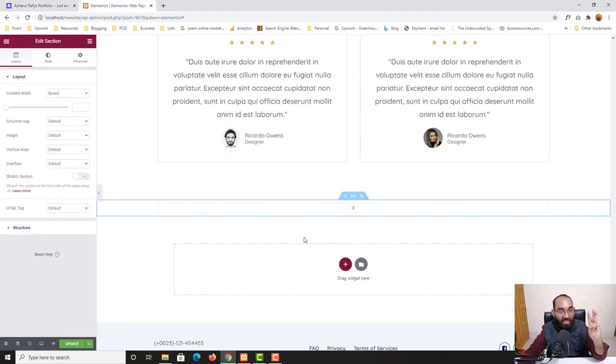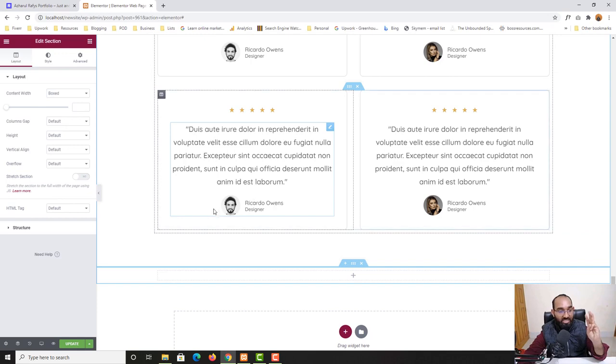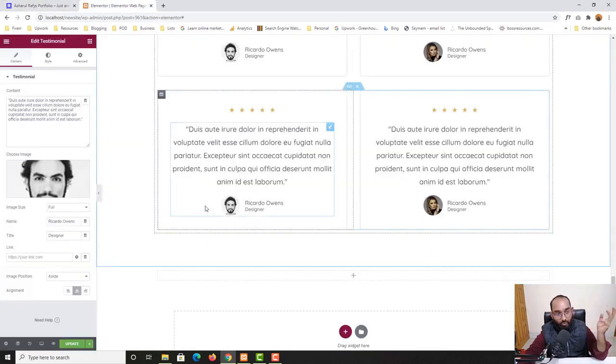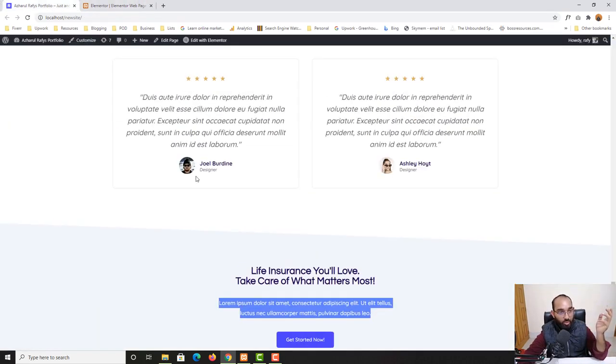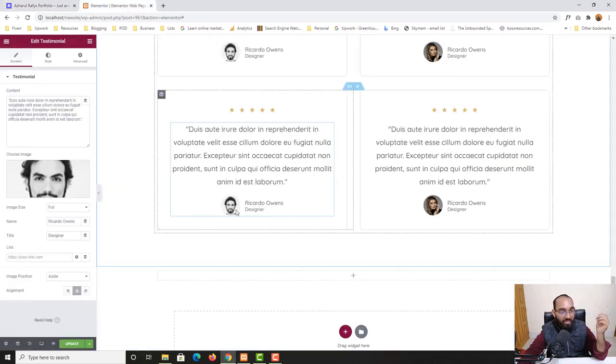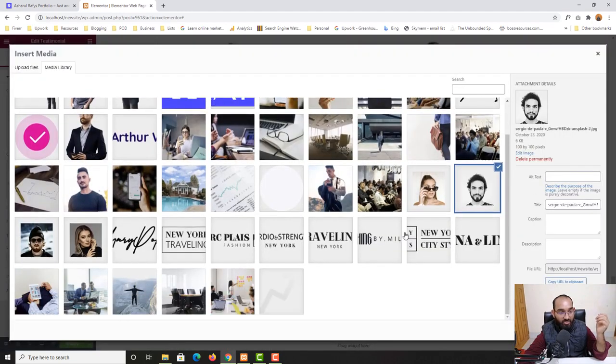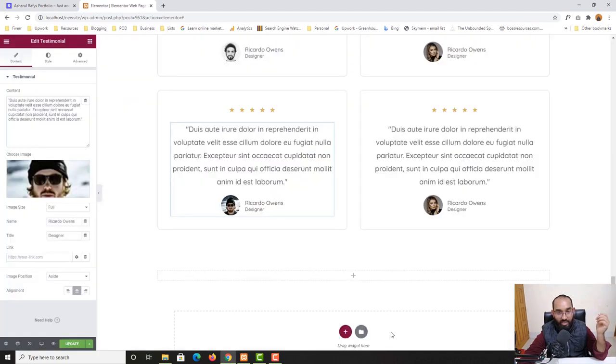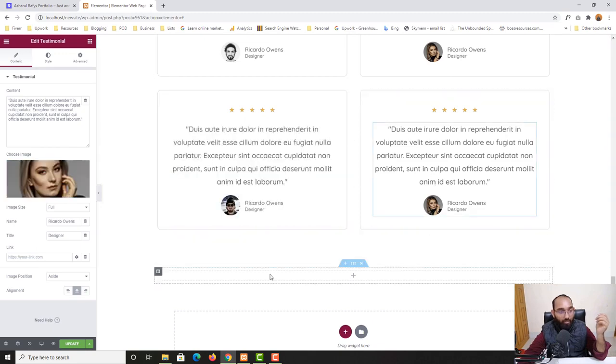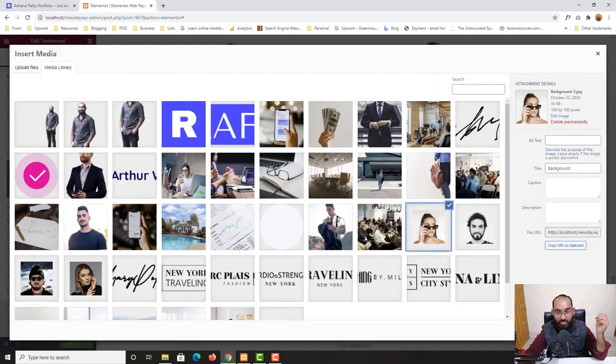So let me take you back again here, and before that I'd love to change the image. It is a real quick job, so I'd love to do this so that it will look much nicer and professional. So here, this image and this image, I'm going to add them right here. So let's click here, choose image, and after that we have this image, and for this column I have got the other image, which is this one.